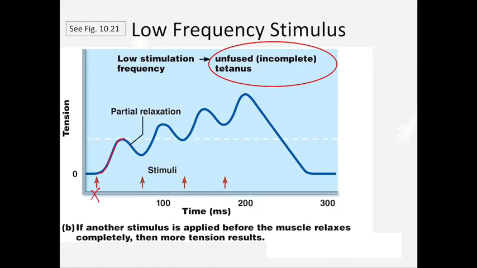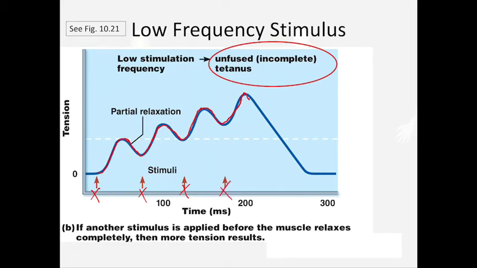Okay, so some action potential here. We build up a little bit of tension. It starts to decline, but before it goes all the way back to resting, we get another one. So it pops back up. It can build off of that tension that was already there. It starts to go back down, but before it gets all the way down, we get another action potential that can build up again, right? And this keeps happening until we get a good amount of force production here at the top.